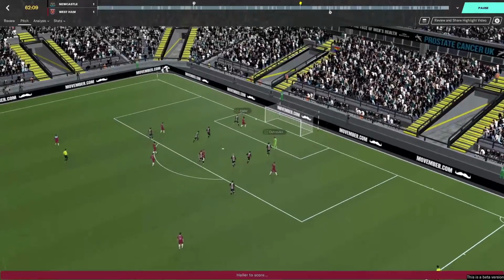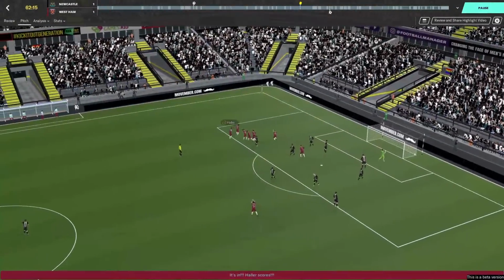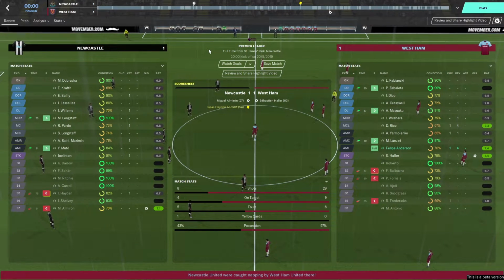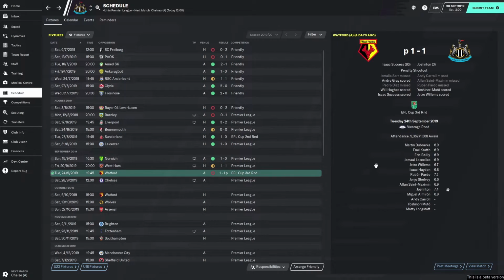But look at this goal. Haller hits it off the post. It comes back and he bounces it in. So that's a shot from Yarmolenko. Saved. Comes to Haller. He hits the post, and he gets the rebound. How much more unlucky can you get to miss out on a victory there?